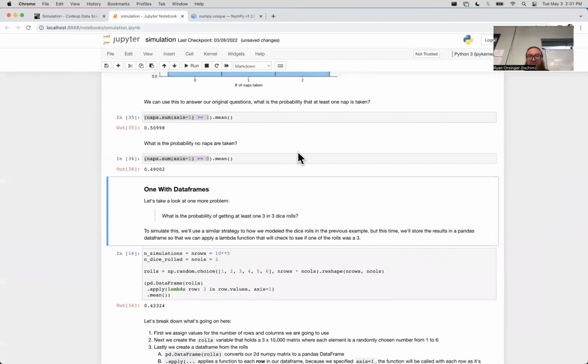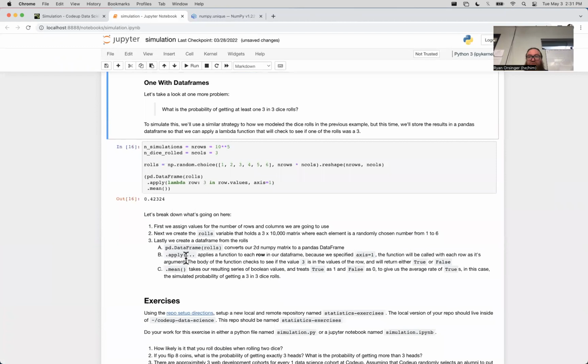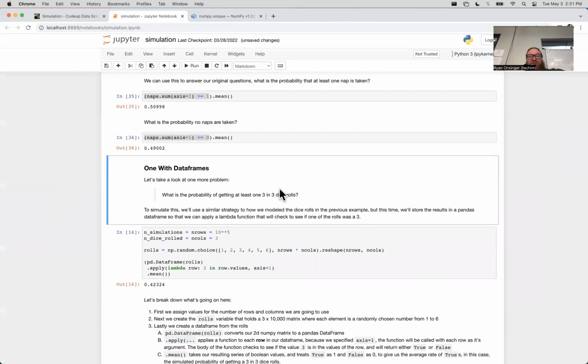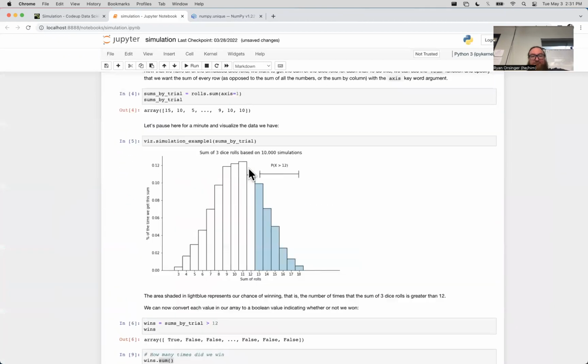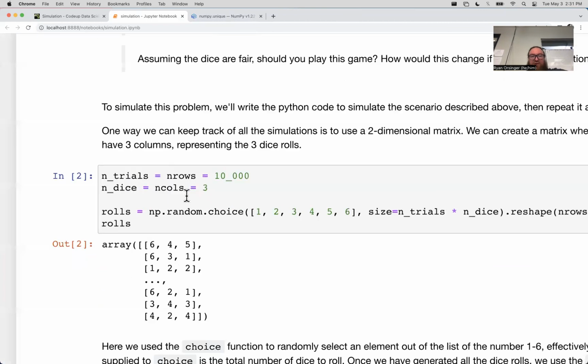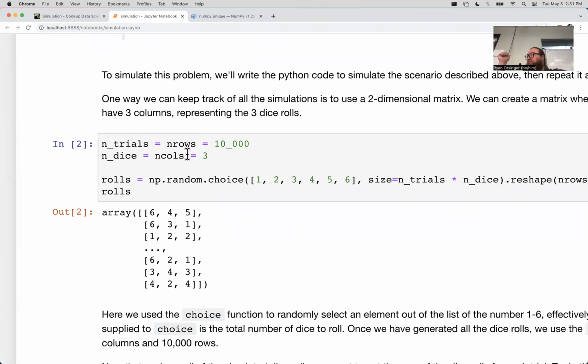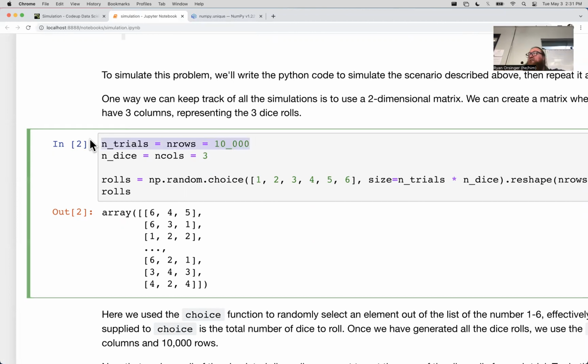I'm going to walk y'all through one more simulation before we start in on the exercises. The big thing to remember here is if you're generating numbers, like flipping coins or rolling dice, the number of rows is the number of times you're performing the experiment. The number of items in your column are how many units of things per experiment, like 2 weekends and 2 days in a weekend, or 3 dice in a dice game and a dice hustle.